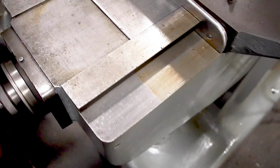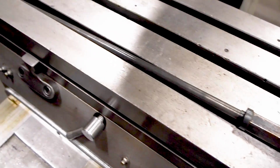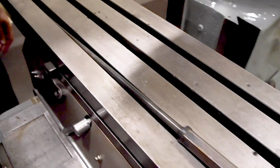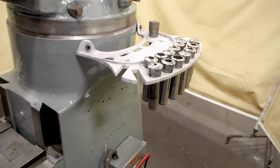Everything functions as it should. There is just some wear on the bedways, that's all. As you can see, it's coming up. Same thing in the back. There's definitely less wear in the back of the machine, so whatever they were doing, smaller parts where they needed the table up more forward.